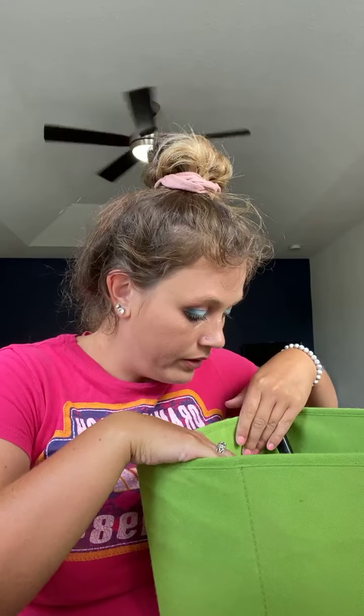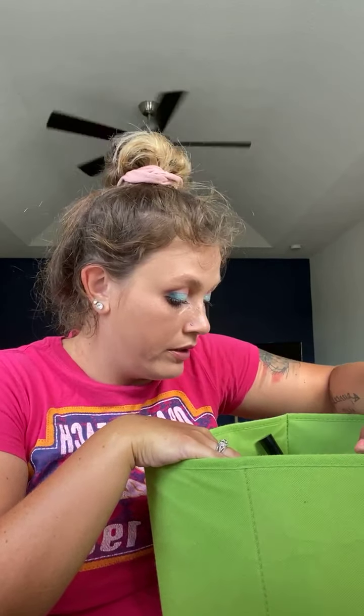Okay, so I need to put a real lip color on. And I'll put this over it. Because otherwise I just have lip liner on. But that feels, I don't know how to describe it. It feels like a, what's it called? A lip plumper. It's very minty. It's like I can taste the mint. It's like I just chewed some bubble gum or something. Okay. So I need a real lip color on that.